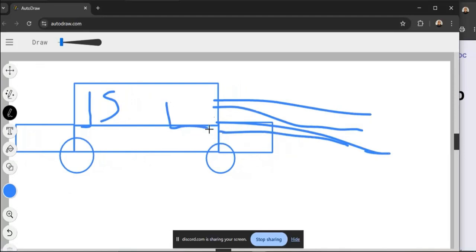When I have a button, my door can open. When I press something, my boot can open. And now you can see this object is not interactive. Very, very interactive. That's where you can press a button and light comes up, and you can press something, the light goes off. You can see how interactive. You can turn on your wiper and it starts working, and so on and so forth. So many features. So that is the work of JavaScript in our mobile app, at least in our mobile page.